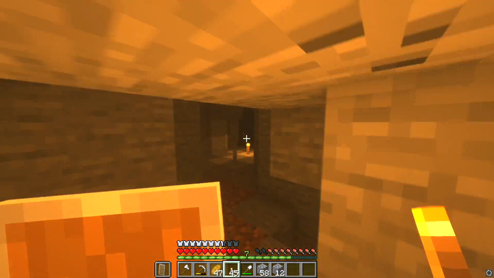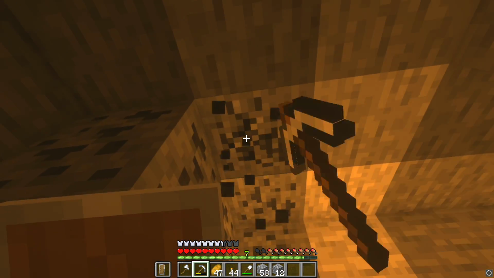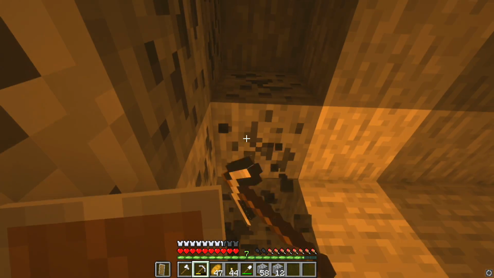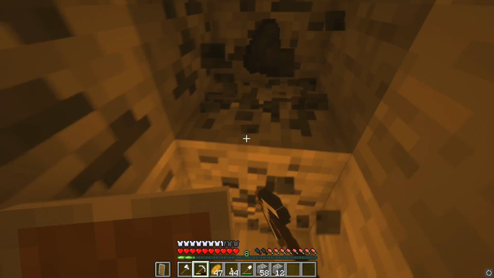It looks like we have some more lava. I think that this may just be a dead end cave. I'm not sure if there's actually any other direction to go. We're gonna explore all this little part. Even if this is it, it's okay. We got a ton of coal and I definitely will not complain for that.